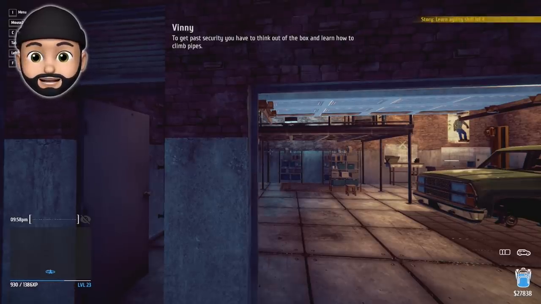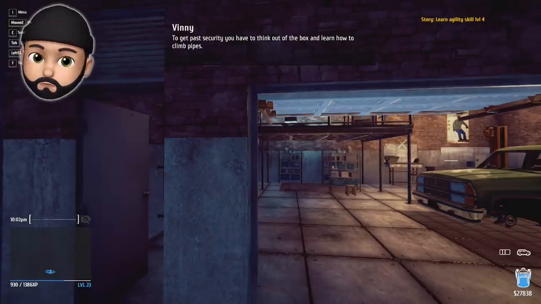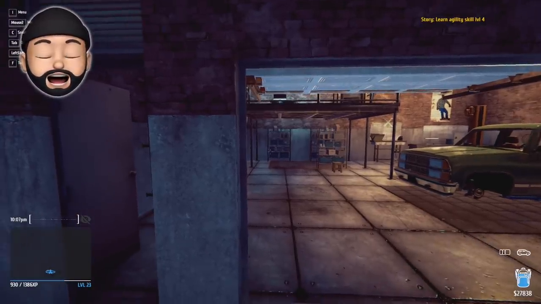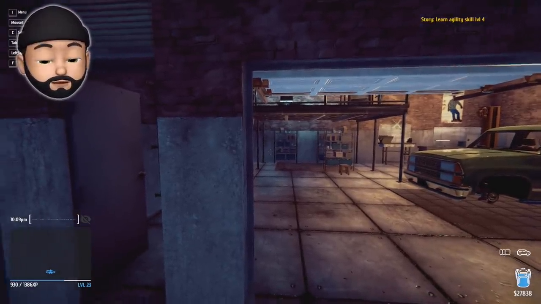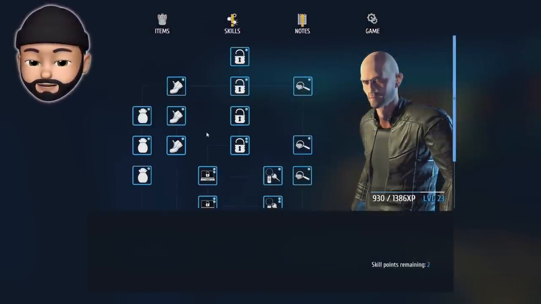To get past security, you have to think outside of the box, and learn how to climb pipes.